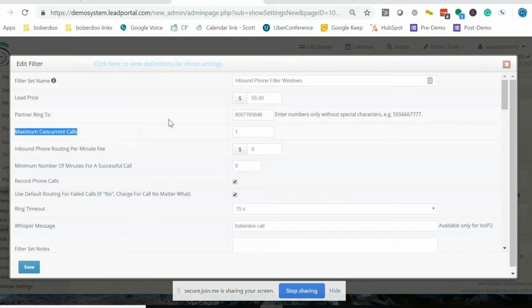Next, we have call concurrency. So if this is being routed to a partner's cell phone, we would keep this at 1, but if it is a call center with 10 reps, for example, we can change this option. The goal being to optimize your call flow since you have a live person on that line. You want to make sure that you bypass or exclude anybody that cannot take that call at that snapshot in time.